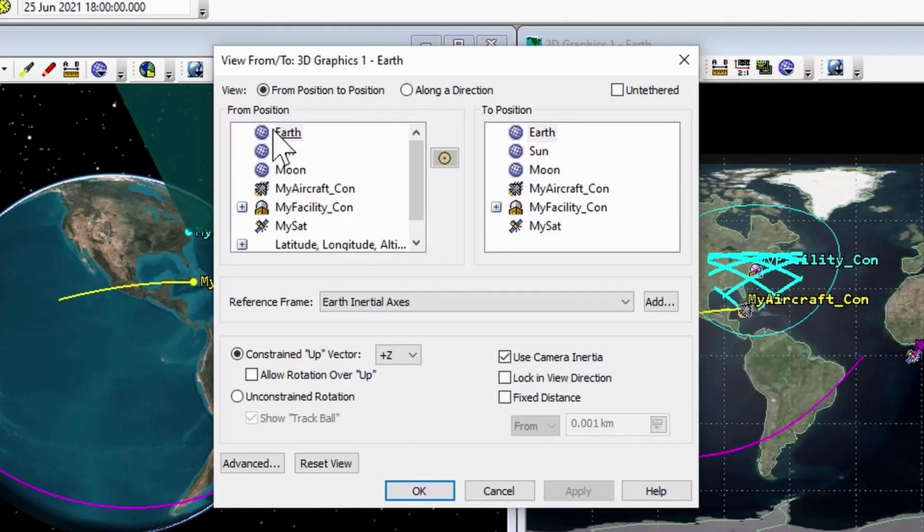The way this would work is you'd go into the from position, and let's say we wanted to zoom to the facility object, we'd select facility in the from position, and then we'd go to the to position, we'd also select the facility. And what that would do is zoom to that object. Conversely, if I had selected the facility in the from position and selected the aircraft in the to position, and my aircraft was actually flying over my facility, it would have been as if I was sitting at the facility watching the aircraft out in the distance. There's a lot of other stuff that you can do in here. I highly recommend coming in here and playing with this sometime. But for now, we're going to cancel.